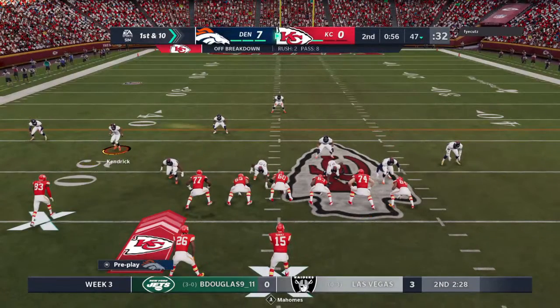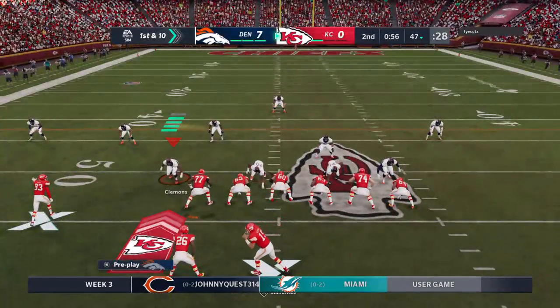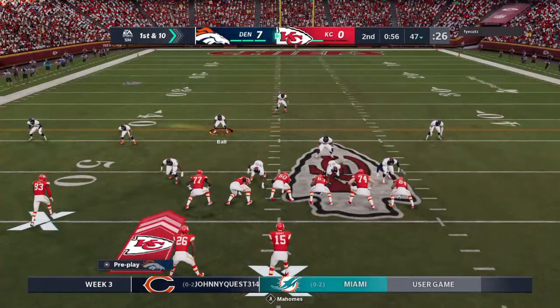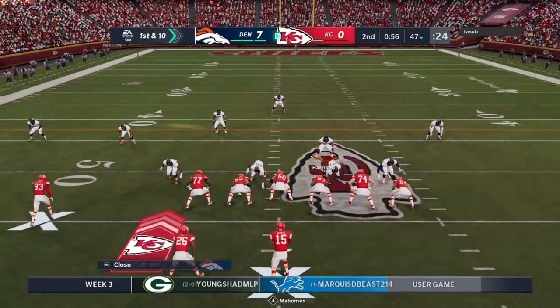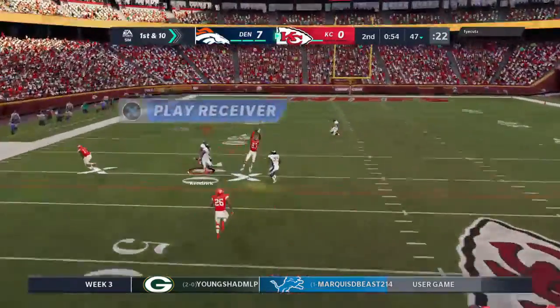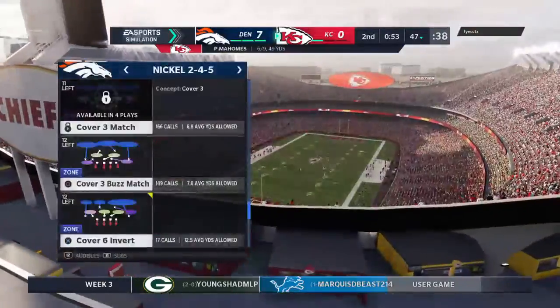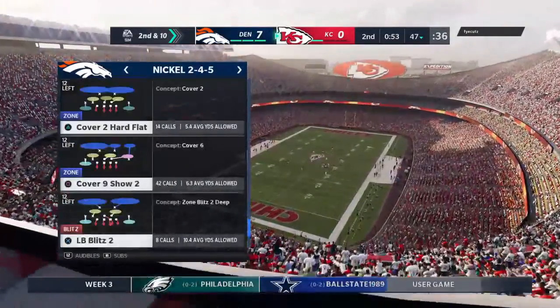Mike 35, Mike 35. Check the outs. 35's the Mike. Here we go. Now it's Mahomes again. And this will be incomplete. Physical play on the football there, and it's 2nd down.